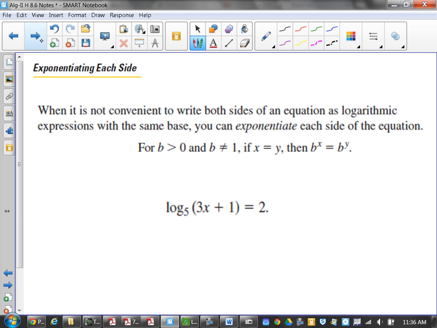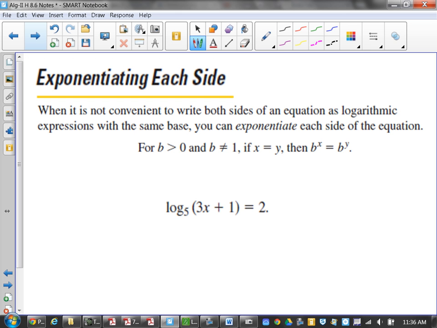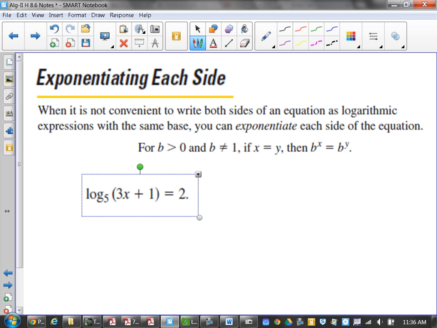Hey, look what that word says. Exponentiating. I told you it was a real word. But it wasn't on the next slide, see? Exponentiating is the same basic principle. What we're trying to do here is when you have a log on one side and a numerical value on the other that does not have the log, you're going to use your calculator to exponentiate it. How? It's funny you ask. I'll be more than happy to show you.